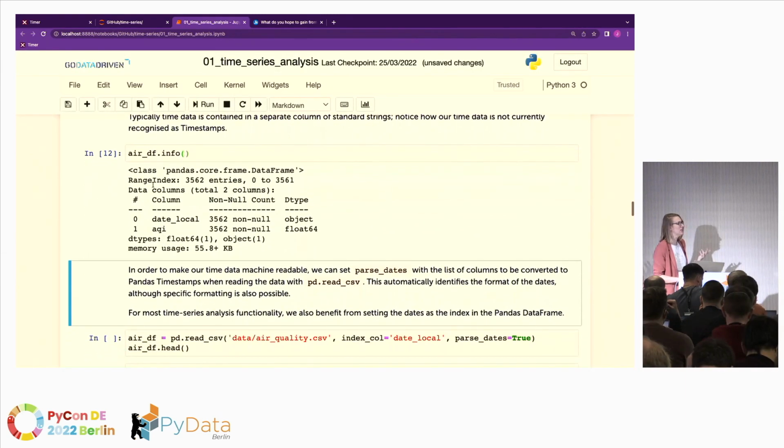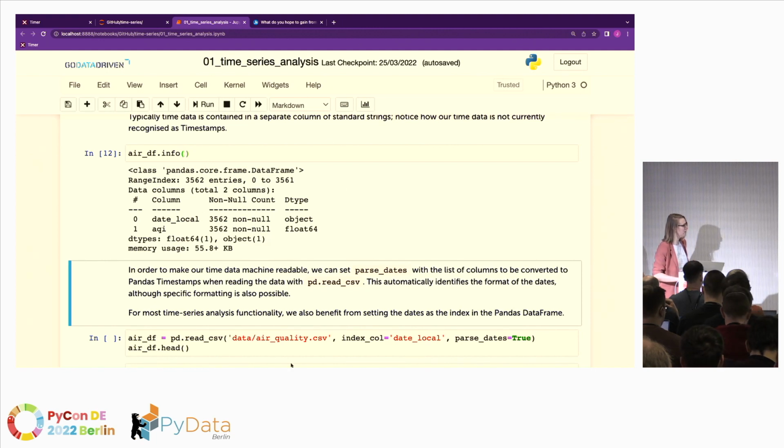So when we read in a time series data set, we adjust it a little bit. There are two things we do slightly differently. First of all, we set parse_dates to True, which is what you can see over here. Parse dates set to True will automatically detect whether something is a date or not. There are also, of course, options to do it with a specific format that you're interested in. And the second thing that we do is that we set the index not to 0, 1, 2, etc., but we actually set it to the date column.